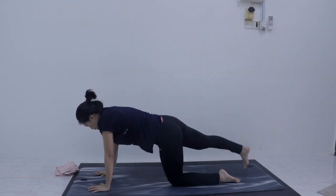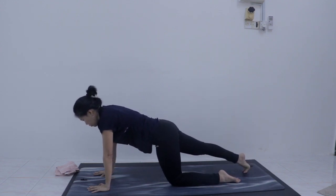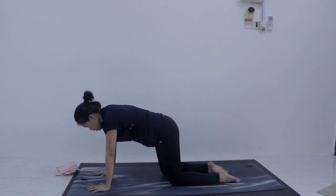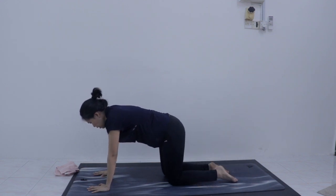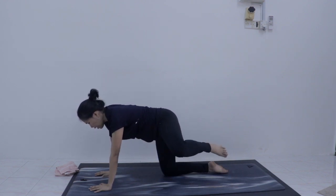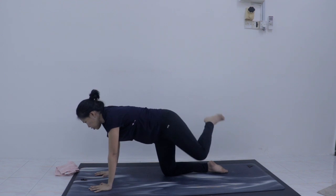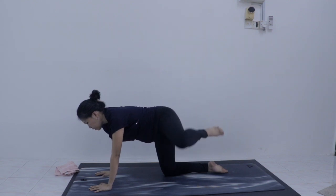Inhale, extend your right leg backwards, and then just do a little bit of stretch here, front, back, stretch. Coming back to center, extend your other leg, left leg to the back, a bit of stretching, back to center. Okay, right leg, open up. Just to show you, I'll start with left leg first. Open up your left hips to the side with 90 degrees angle, and then make circulation. 1, 2, 3, 4, 5, 6. Another side.